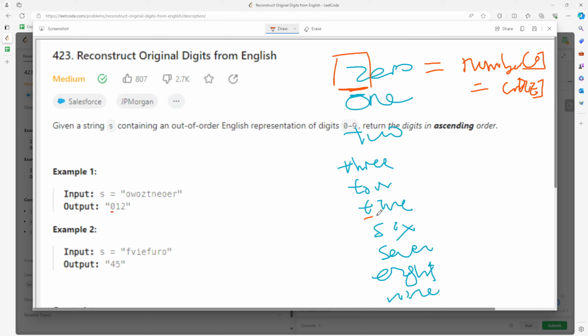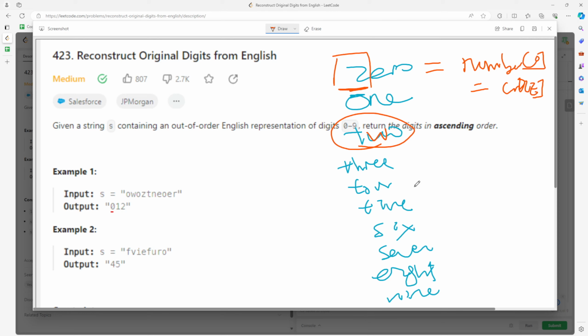Let's look at 5. You have V? No, V is not unique, you share V with 8, right? So keep looking. For 2, W is unique among all these letters.